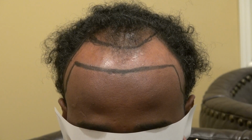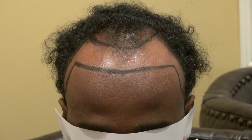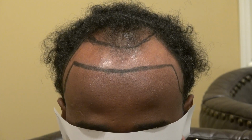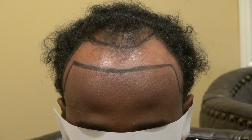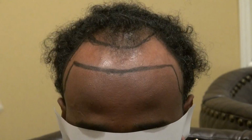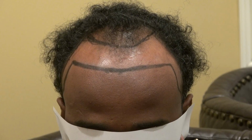And then the other important factor is the angle of the hair. We transplant at a 15 degree angle coming out. It's more flat. In most black men, if you shave the hair, it kind of hugs against the skin, and that's how it should be. But when it's long, it curls and it's fine. The precise angle is important because we want to follow that, so when you have the wave and all that, you can comb it and follow that natural pattern. And we like to continue with that.